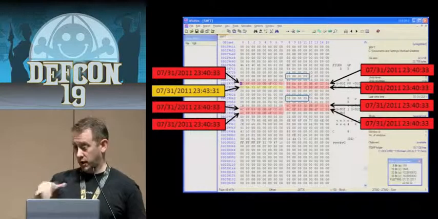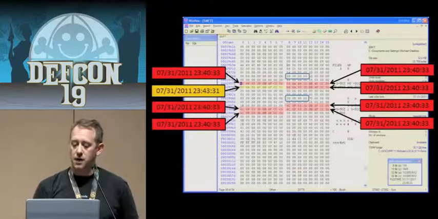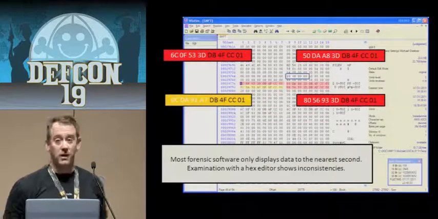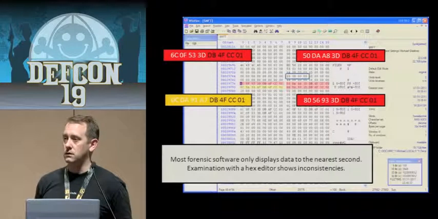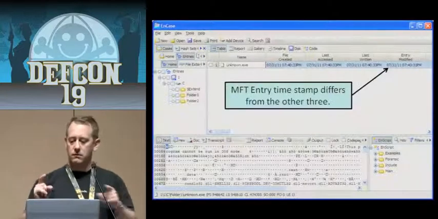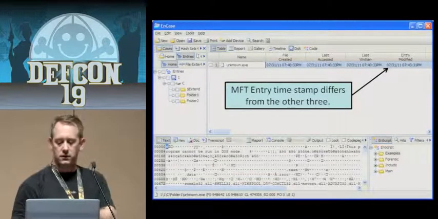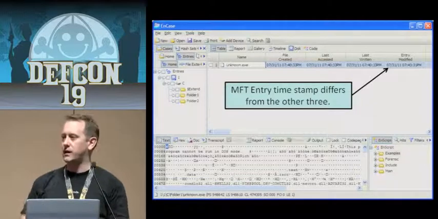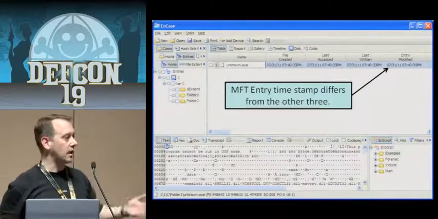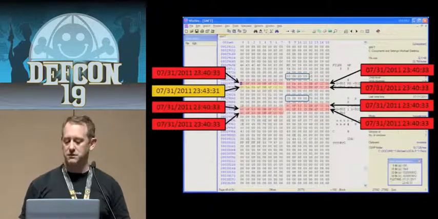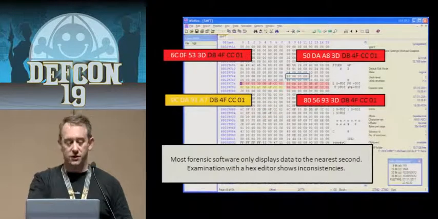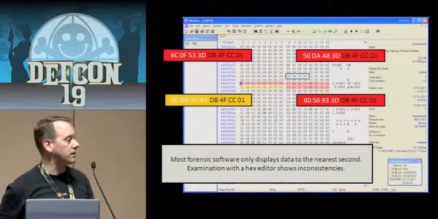So as an examiner, someone might go in and say, well, wait a second, that's off, let me look a little closer. And when you look a little closer, what do you notice about the leftmost bits? They're not off by a little, they're off by a lot. So I hate to do this to you, I'm going to back up in the presentation. What do you notice here? The creation date, the last access date, and the last written date, are they all the same? They look the same to me. The problem is EnCase only goes down to the second. Timestamps, well, they go down to the nanosecond. So there are changes here. So clearly there's evidence of time stomping that's been done here.